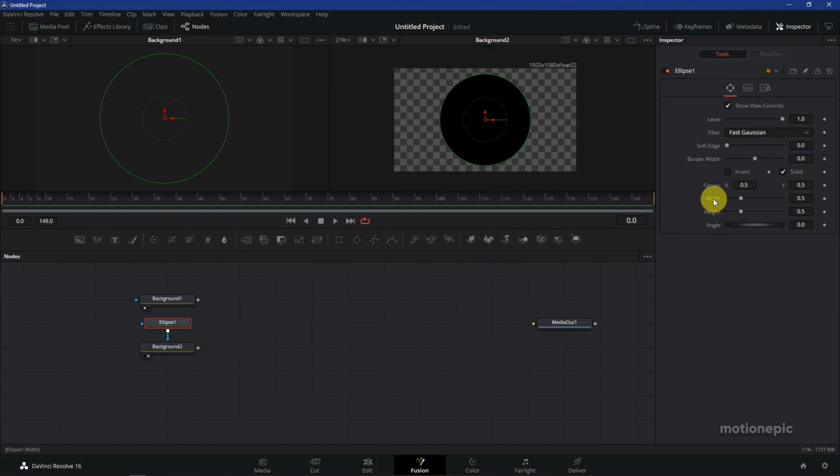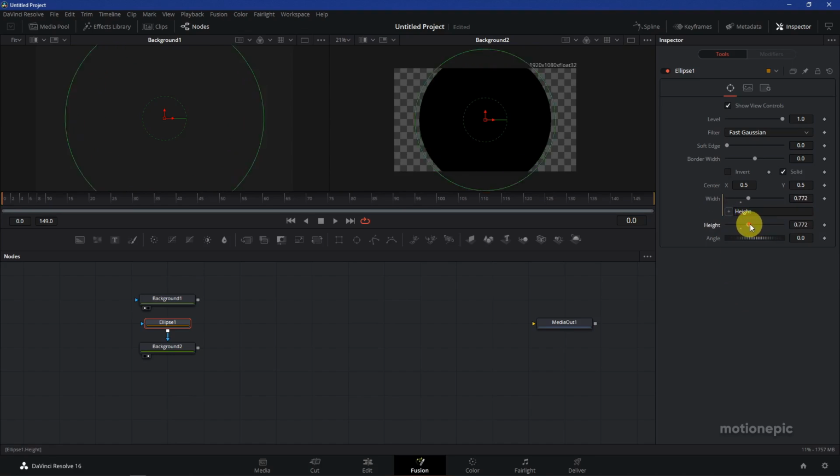So right now these two are not linked together, but we can link these together so that we can just use a single slider to control both the values. So I'm going to right click on it, and then I'm going to click on expression, and then I'm going to click and hold on this plus icon and then link it with height. Now you can use your height to control your width as well, which is what we want.